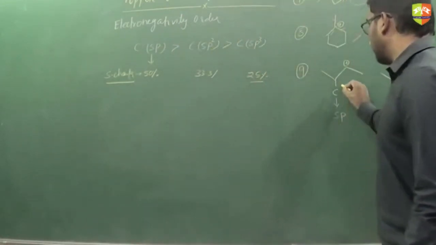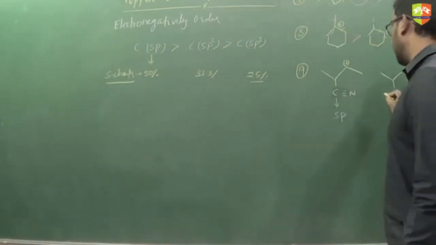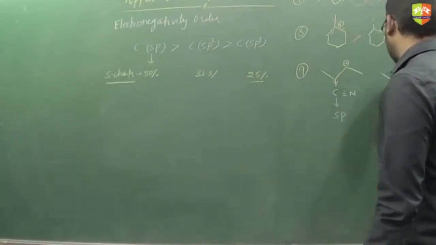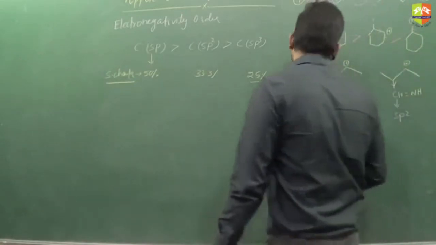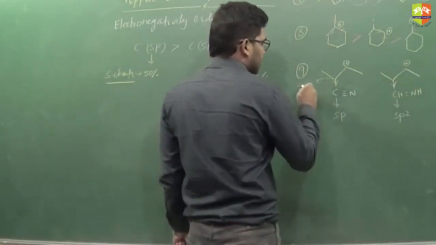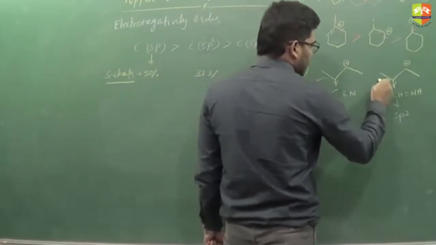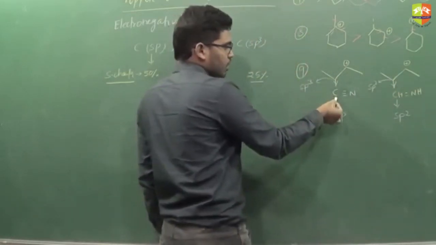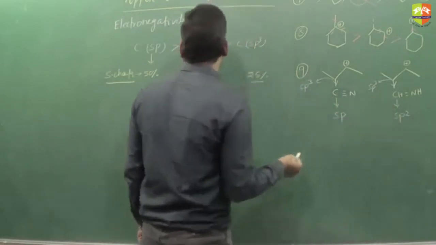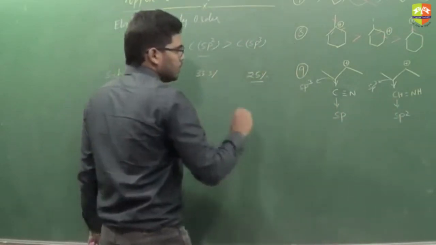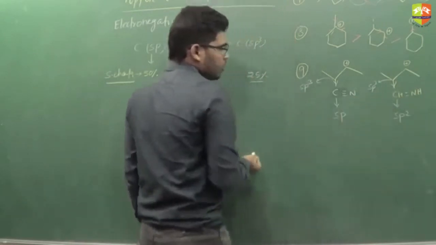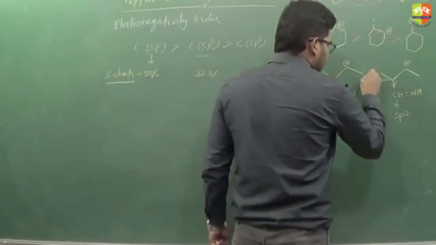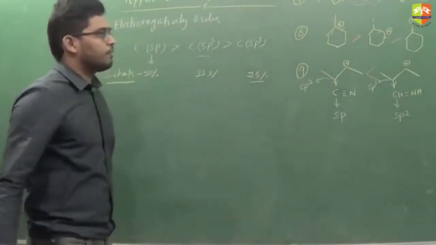So you see, this group has more electronegativity than this group. This has more electron withdrawing nature. This also has electron withdrawing nature. Why? Because this carbon atom is sp3 hybridized, and this carbon atom also is sp3 hybridized. So sp and sp3, this will withdraw electron. sp2 and sp3, it is more electronegative than sp3. This will also withdraw electron, but the electron withdrawing tendency here will be more, and hence the stability of the second one is more than that of the first one.